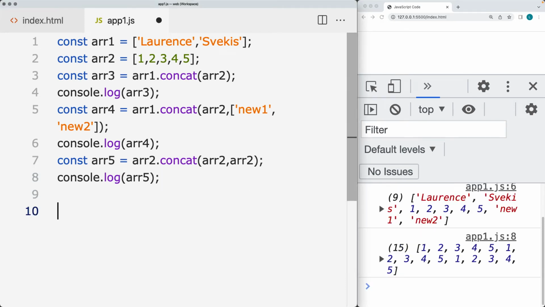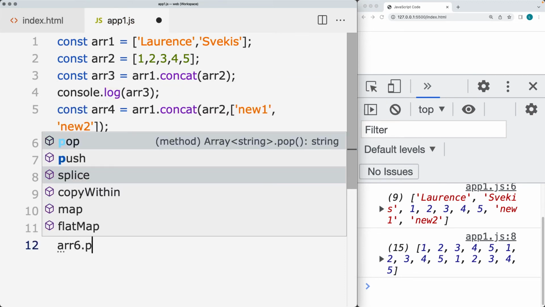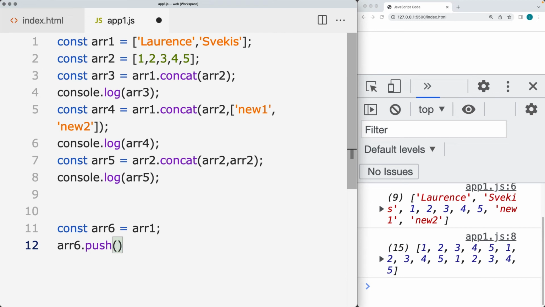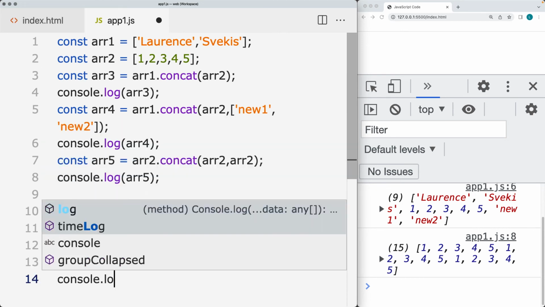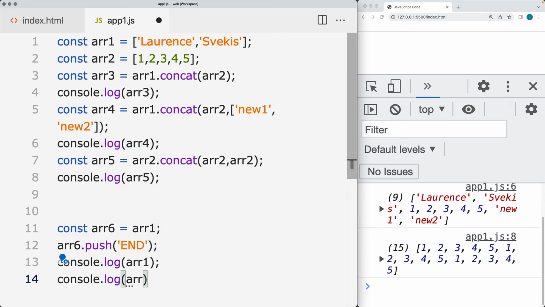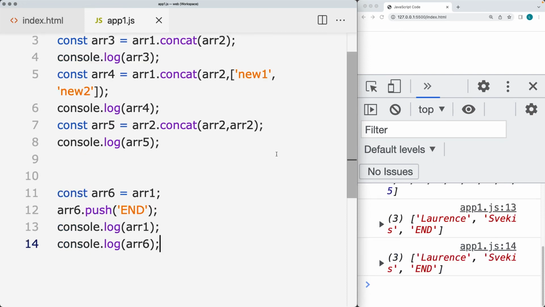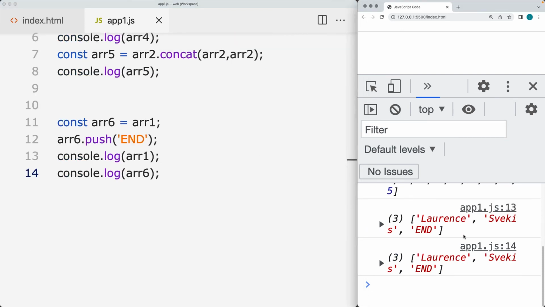We know that when we create one array and assign that array value to the previous array, those arrays are now connected. So any updates to one array will also update the second array. Adding an item to the end of array number 6, and now if we output the result for array 1, it's also going to be the same as what we have for array 6, because now those are pointing to the same memory location. So if one of them is updated, it's going to update both of them.